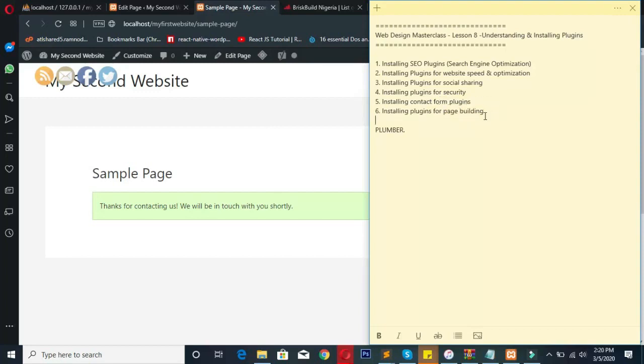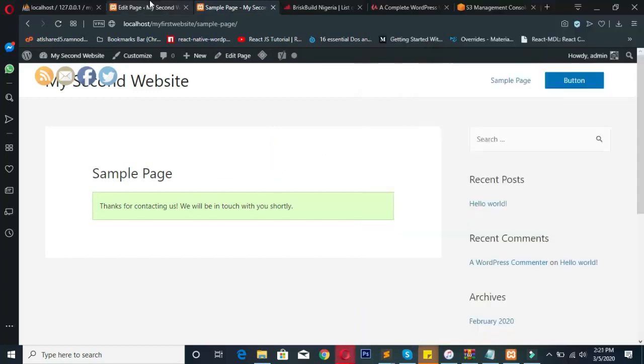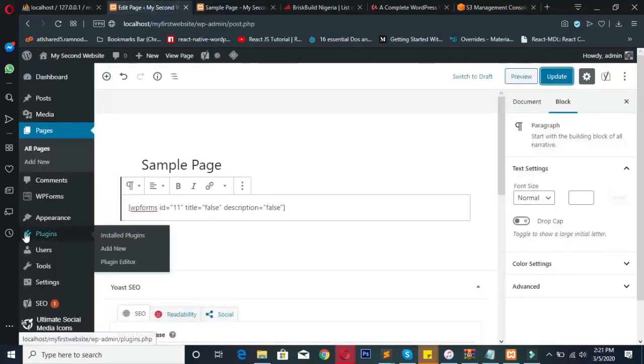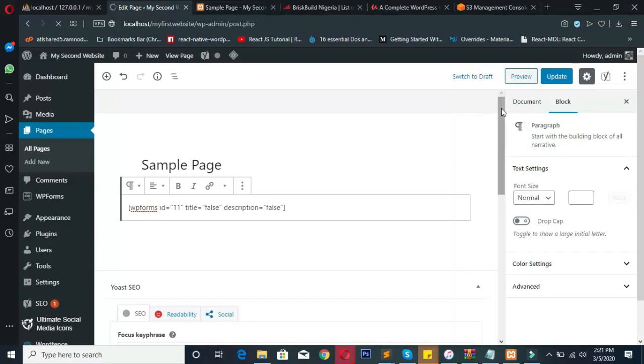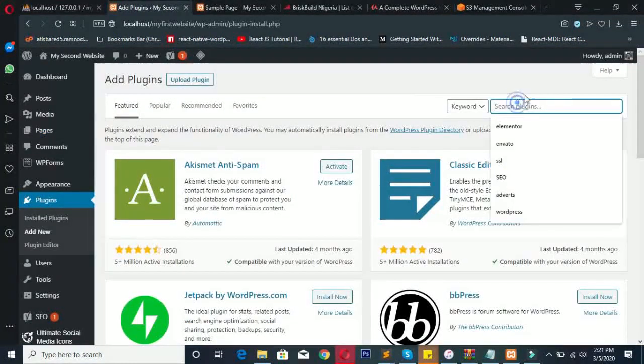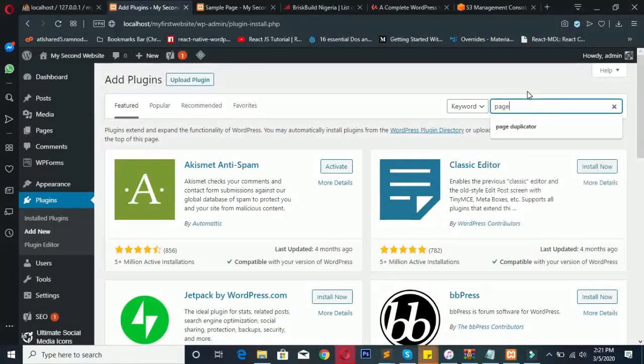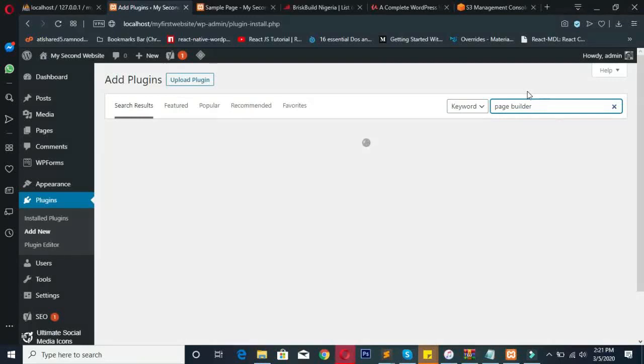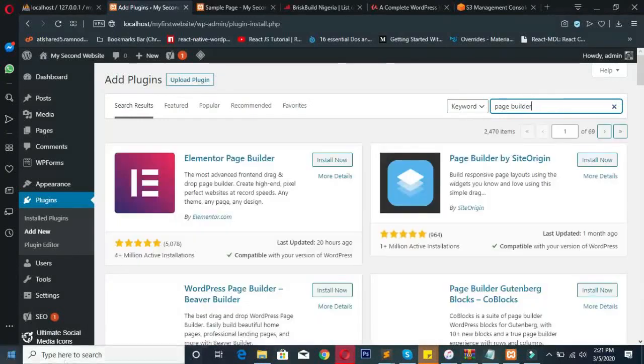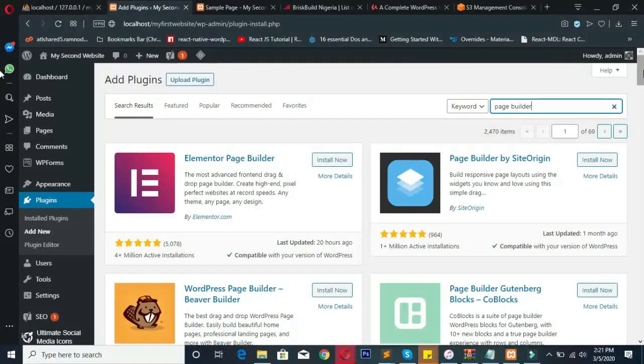Let me go back to the plugin area, click on add new, then let's search for page builder. Now you're going to get so many options.